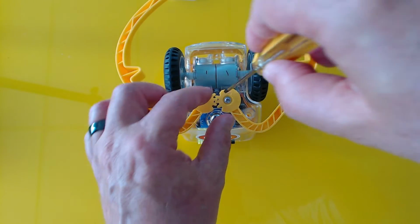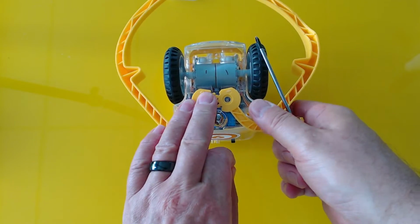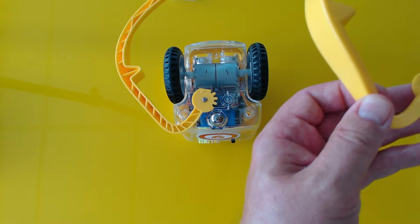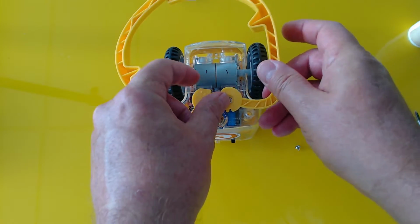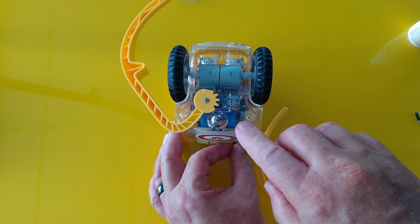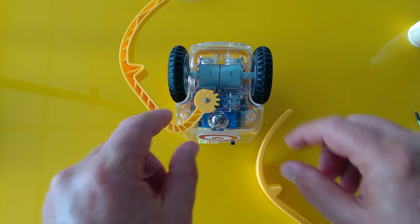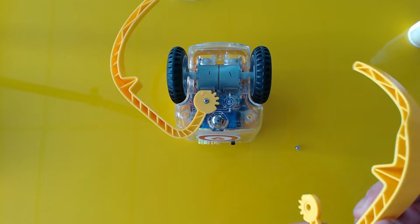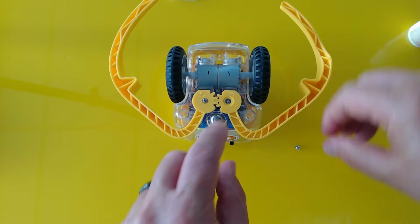Another thing we can do is remove the follow gripper, gently pry that off, and then we can use some sewing machine oil and squirt that into the little cavity there. Then reapply the gripper. Now when you reapply the grippers, make sure you turn on the robot. It goes to the open state, then turn off your robot. Notice how the straight line is matching the base of the casing. Now let's reapply the follow gripper, and you'll see that they both align correctly.